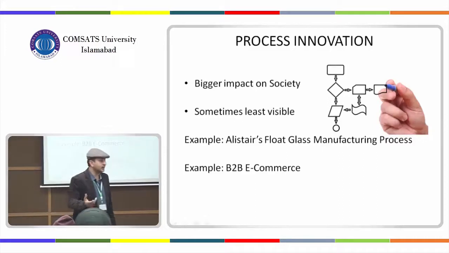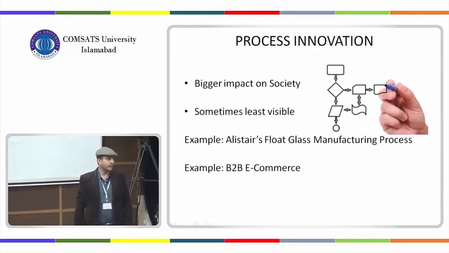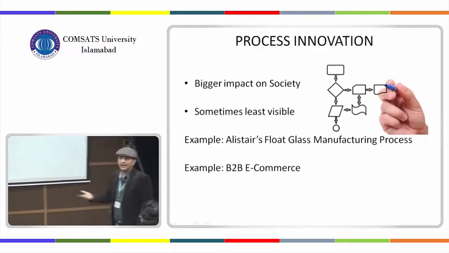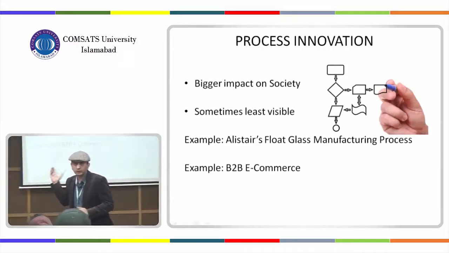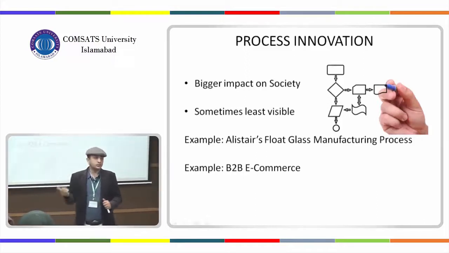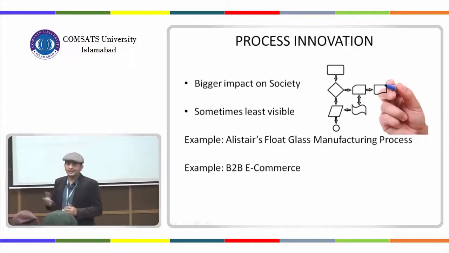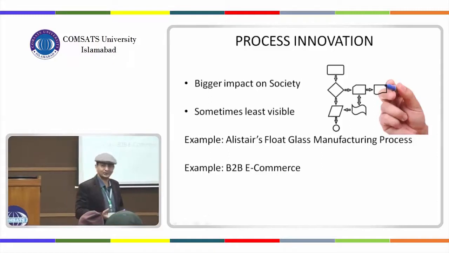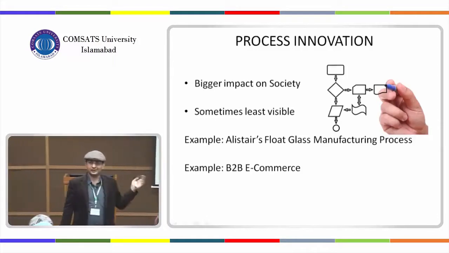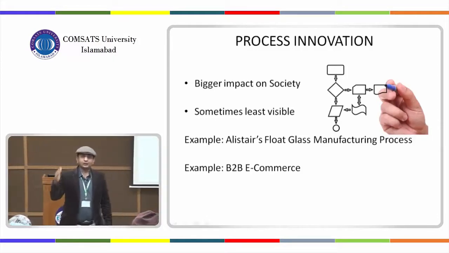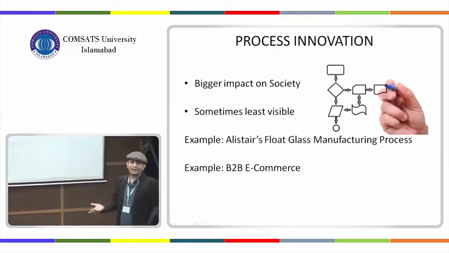So because the kiln required a lot of energy, glass was an expensive piece of material. And then came this chap, Alistair, and he used some tin coatings in order to manufacture the glass sheet. And it reduced the wastage, or rather rework, drastically, which clearly had a huge impact on the costs. And it was the result of Alistair's glass manufacturing process that the price of the glass fell so drastically that it became a preferred choice for decoration.